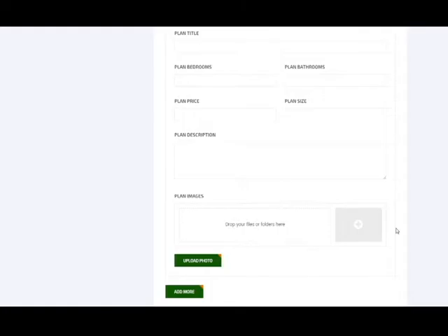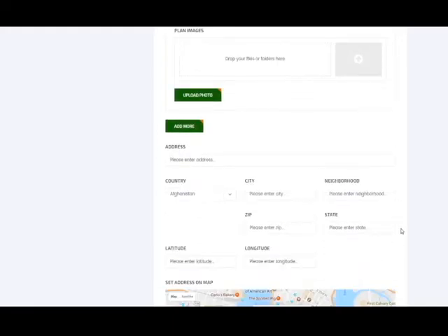On the plan images, you have another option to upload additional pictures here, and you would do them the same way, only you don't have to make one a feature this time. But if you have floor plan, or if you have topo maps or anything like that, that's a good place to put those in right here. I like to use topo maps in this portion.